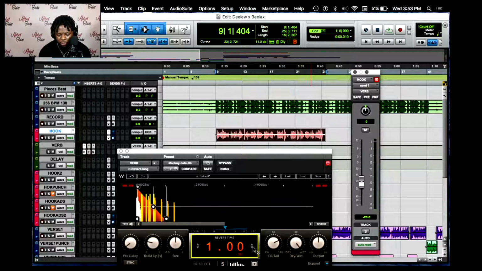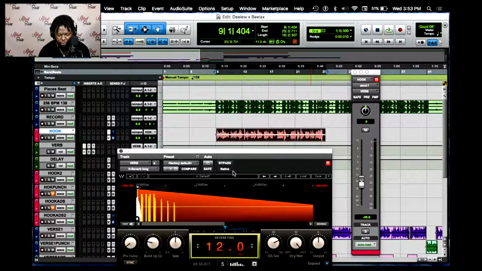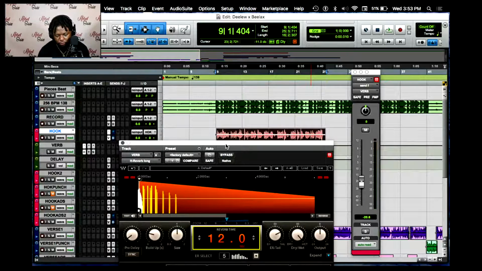All right, one more time for the reverb time. We're going to go to 4. And you still get a very small tail. Let's go all the way back to 12 just so we can see this again and then move on.